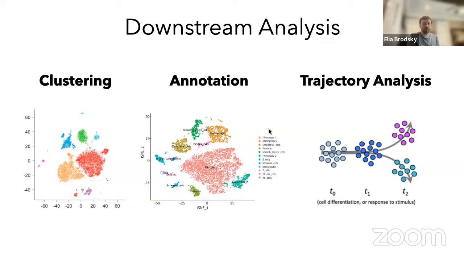Once I determine that, for example, this is a cluster and this is a cluster, I need to annotate them, right? And annotation means to assign a cell type, typically. So when I want to assign a cell type, I want to select marker genes that are coming from some database, from some publication. And this is a major challenge in single-cell RNA-seq: appropriately assigning a cluster that is based on a statistical analysis of my data set to a particular tissue, cell, or condition in some cases, right? A cell in a condition.